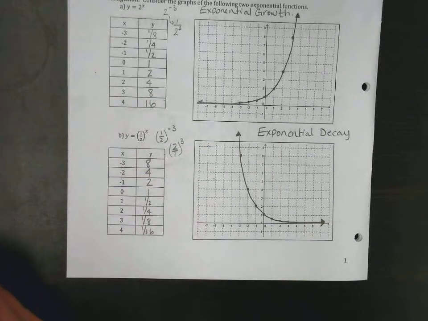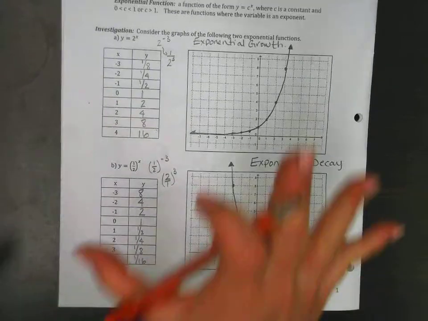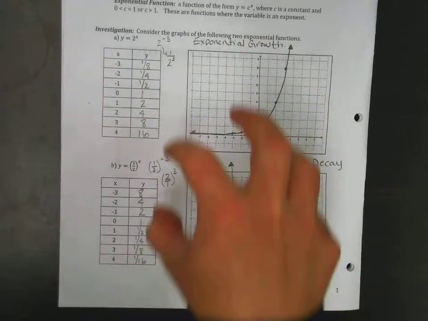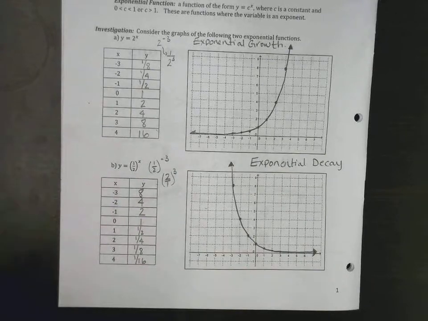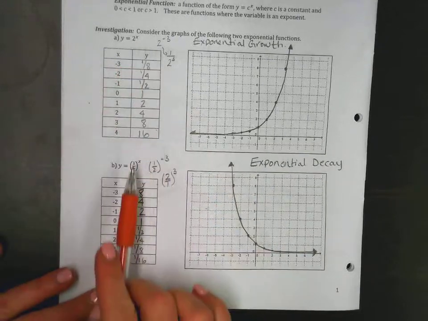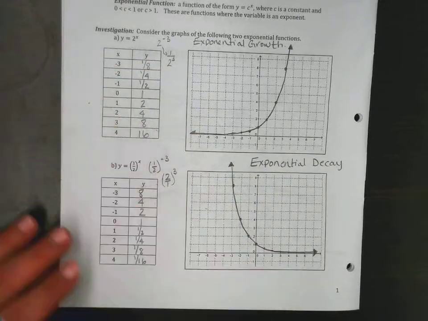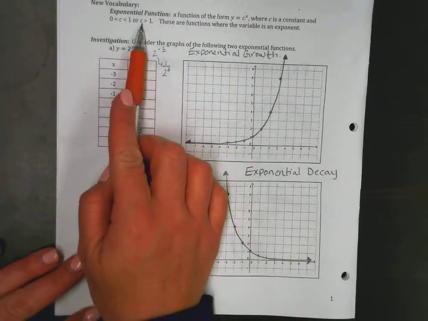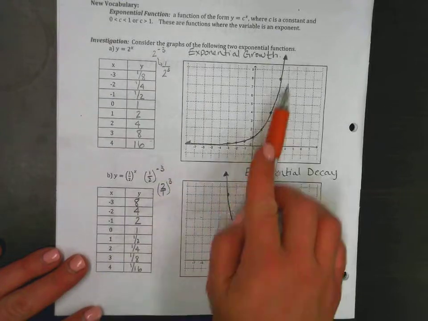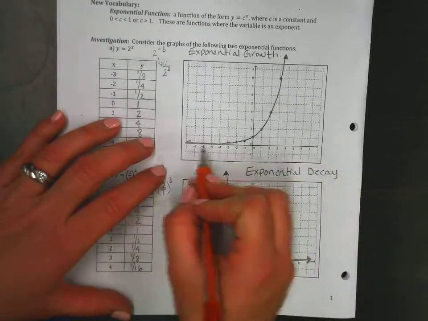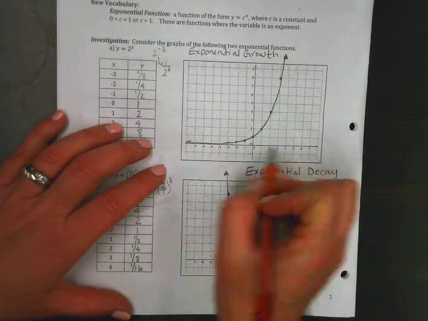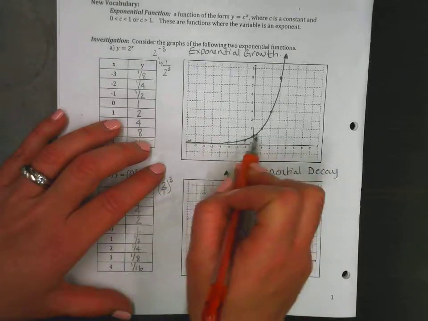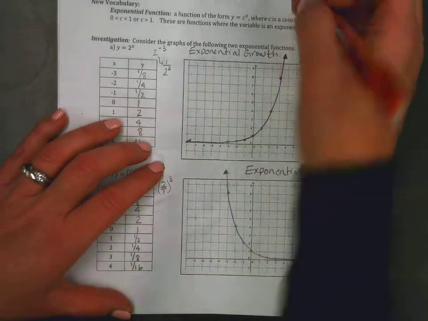So let's just talk common characteristics between these two things. We want to have a good visualization of what these base graphs look like. Your c value obviously isn't always going to be 2 and a 1/2, that can change, but what is important is if your c value is greater than 1, it creates this shape with a horizontal asymptote at the x-axis. So the graph is approaching the x-axis and it's growing from there.